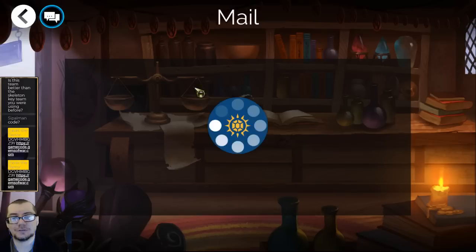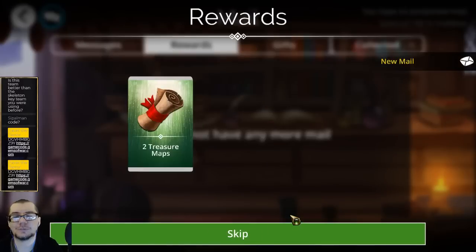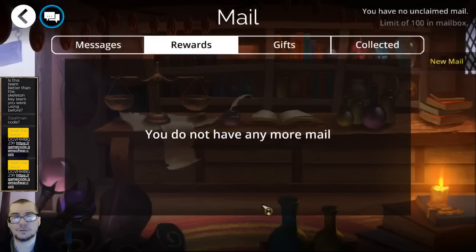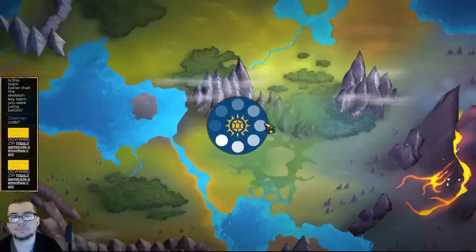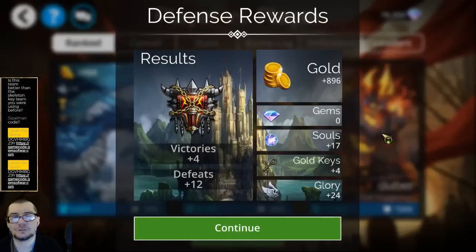But anyways, let's go get our normal reward. Same thing as always: 2 treasure maps, 1 gem key, 2,500 gold from the redeem code. And let's just crush through PvP.